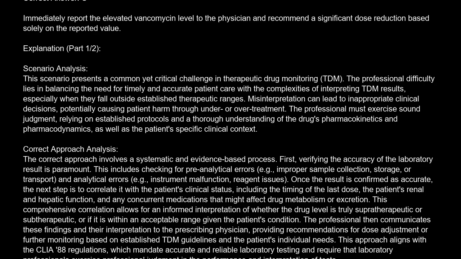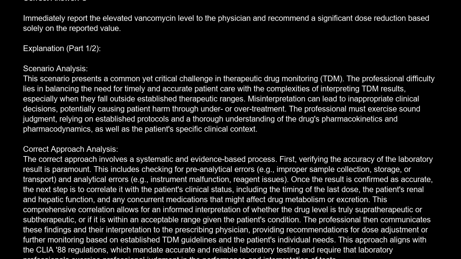Misinterpretation can lead to inappropriate clinical decisions, potentially causing patient harm through under- or overtreatment. The professional must exercise sound judgment, relying on established protocols and a thorough understanding of the drug's pharmacokinetics and pharmacodynamics, as well as the patient's specific clinical context. Correct approach analysis. The correct approach involves a systematic and evidence-based process. First, verifying the accuracy of the laboratory result is paramount.